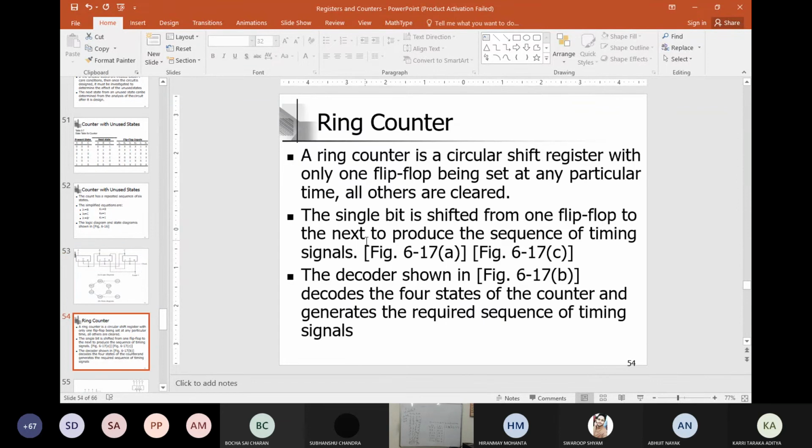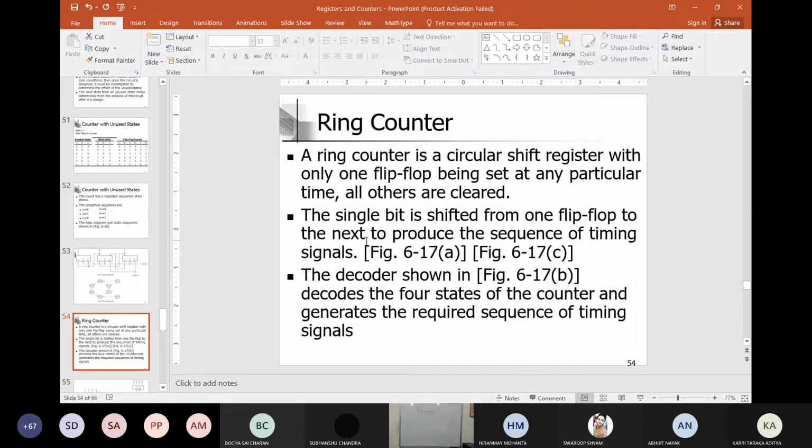A counter which is called a ring counter. Now, carefully understand. It's a ring counter. Right. So, ring counter is what? What is given there? Statement. Anybody can read? A ring counter which will be a repetitions. Ring counter.